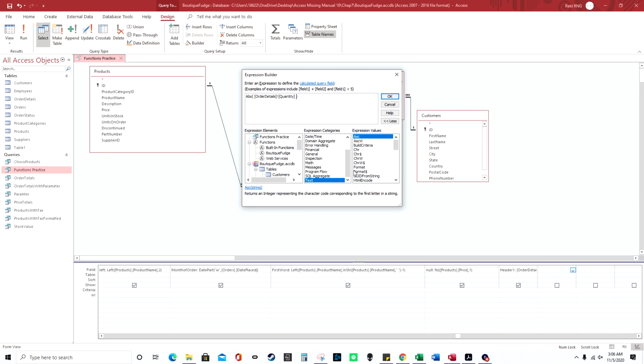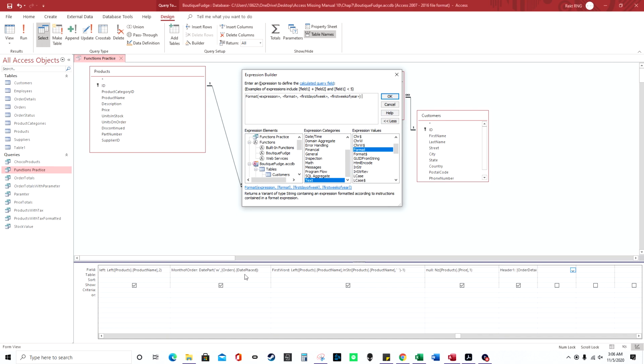Formatting. Oh, here's the format function. You could use the format function to do currency, percentage, scientific, yes, no, etc. But that's pretty pointless. So that's kind of the expression builder.